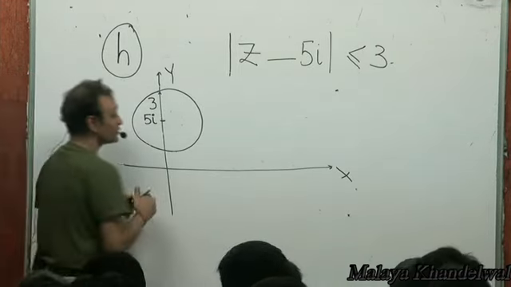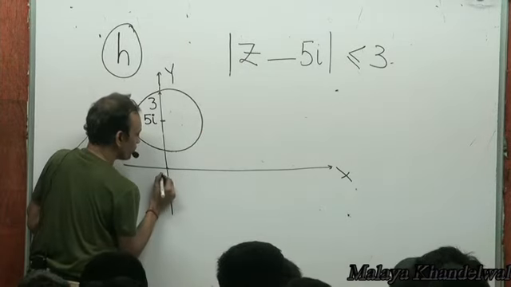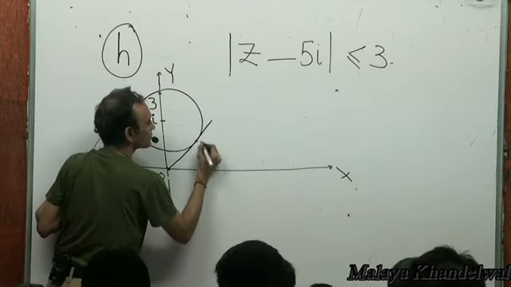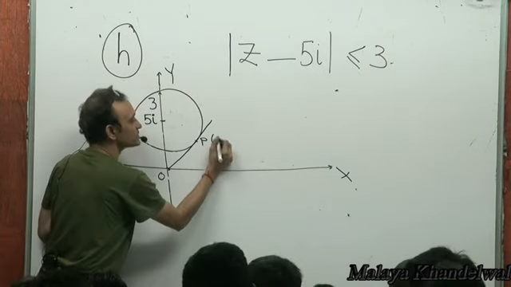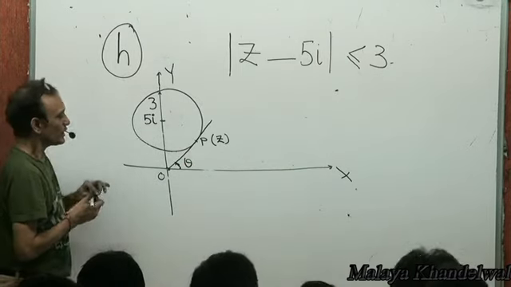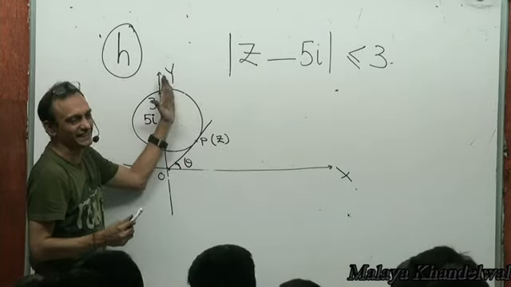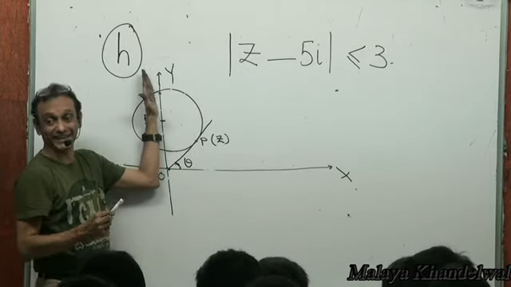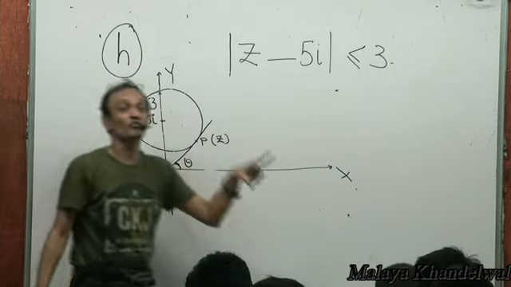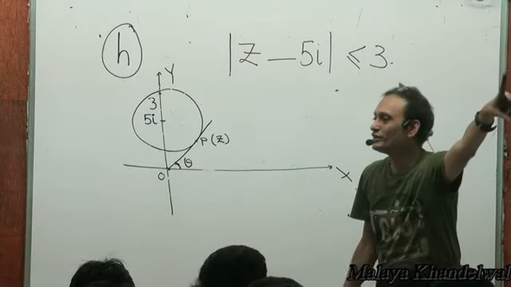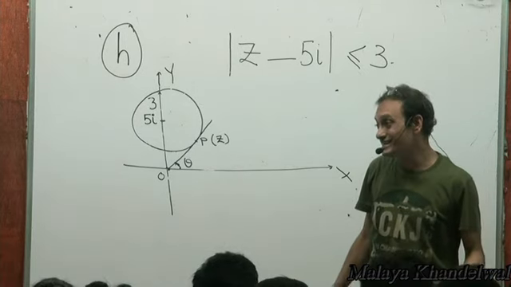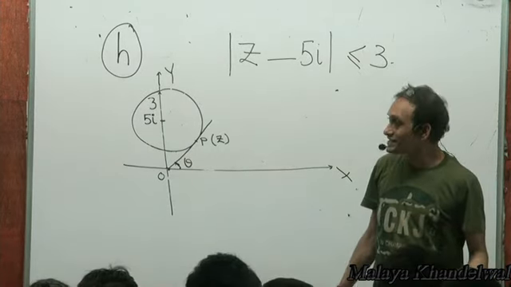Of all the z's that lie on the circle and inside the circle, which one has the least positive argument? Do you realize that if from O I draw a tangent, and this point is P, which is z, then theta would be the argument of this z. Now any other point would have an argument greater than theta. Yes or no? Any point in this region would have an argument greater than theta. That means this point P, the point of tangency from O, would have least positive argument. How about it? That means I need to locate this z. Do you all understand that?